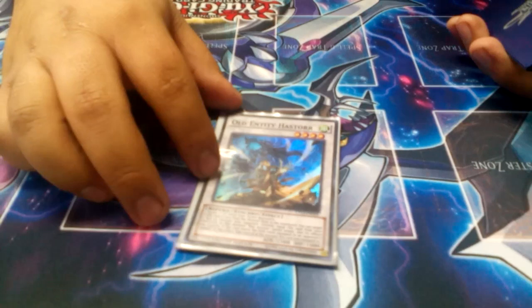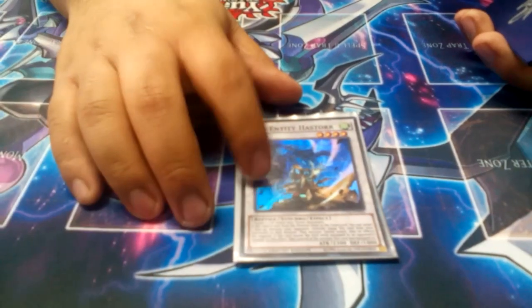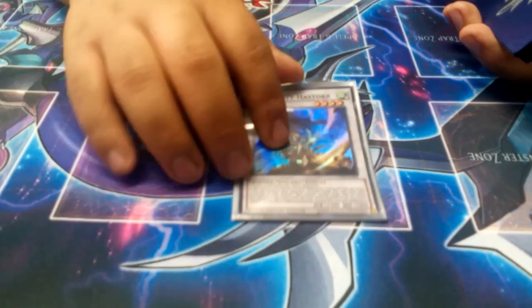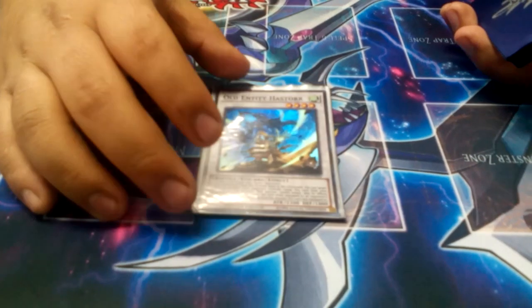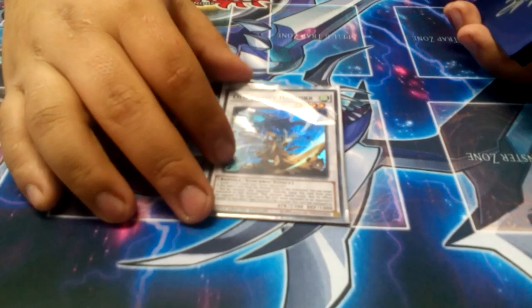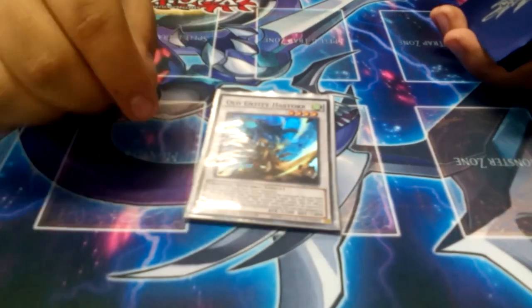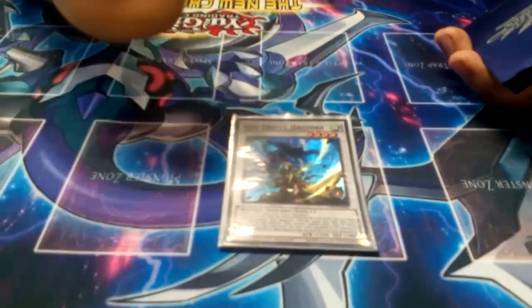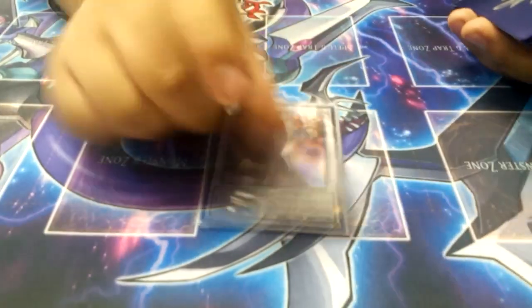Old Entity. I can't pronounce it. We're just going to leave it with Old Entity. Basically, if I run synchro into this and then synchro again, I can attach it to the opponent's monster and negate its effect, kind of like a Fiendish. Almost like Fiendish, and if I pop my own, or it gets popped or whatever, I can take control of that monster. So just a good addition on there.